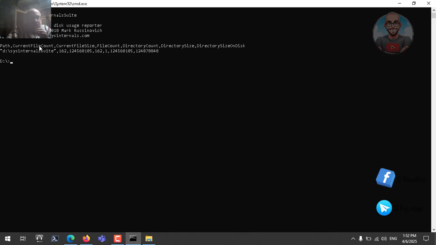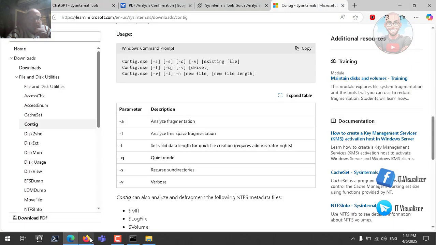Path, current file count, current file size, file count, directory count, directory size on disk. We have current file size 162 so and so. I think the output is not that good. Let me see again the answer.